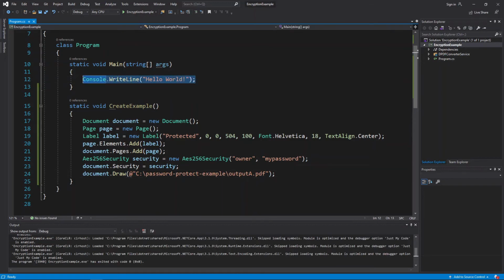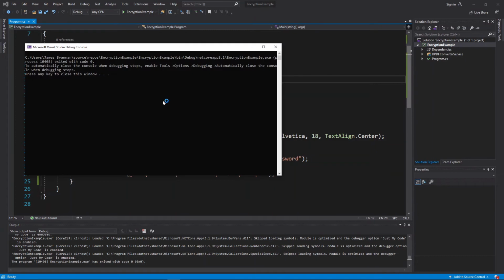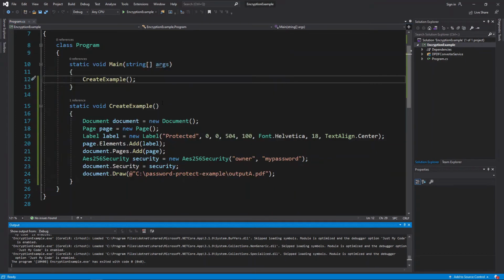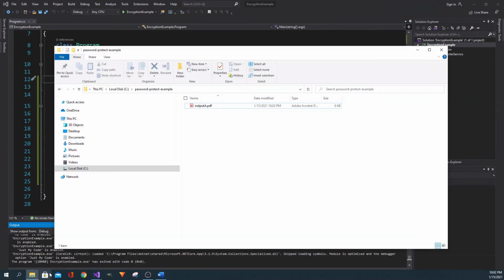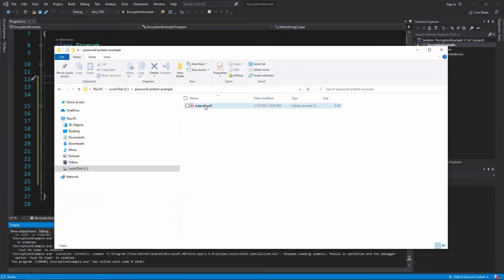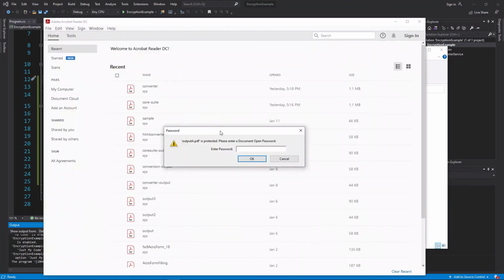Remove the WriteLine statement and add the createExample method call. Execute the application. Open the created PDF and it asks for your password. Enter the password and the document opens.